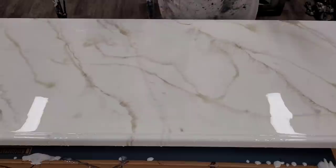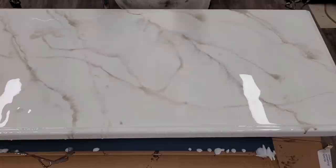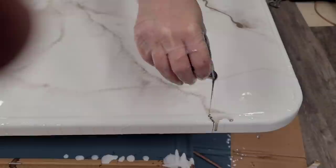I really like the movement that we've got going on here. So this is the point when I can decide anything that I want to add. I've got a little bit of that extra resin mix, and what I'm really liking that I didn't mix enough of is the pearl white. And then I think I'm going to vein in an actual little bit of pure white. So I'm going to go ahead and mix a little bit of those now.